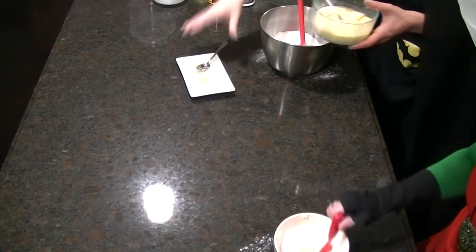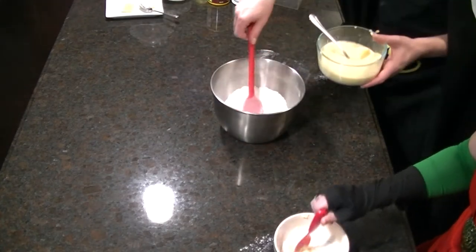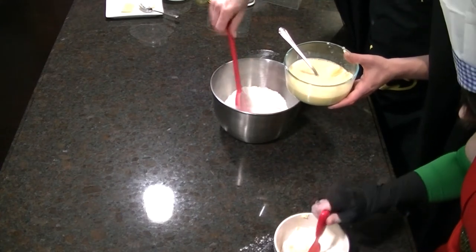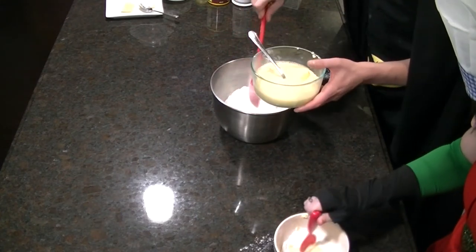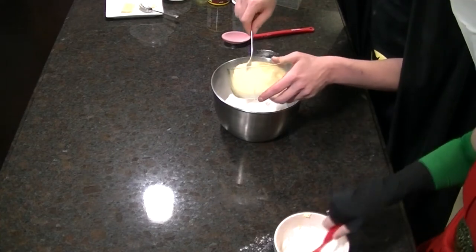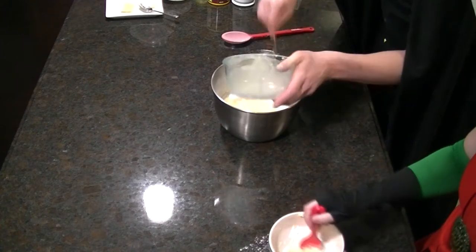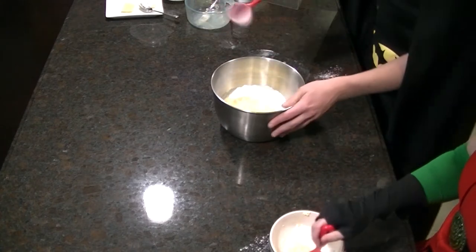Now we've got our dry ingredients here, and just like Robin didn't do, we want to make a well in the middle of our ingredients. But I can't make a well, there's only a little bit of ingredients. That's why I said just like you didn't. And we're gonna take our wet ingredients that we've stirred, except for the butter. The butter did not successfully stir because Robin distracted us and we didn't melt our butter. You always want to melt your butter.